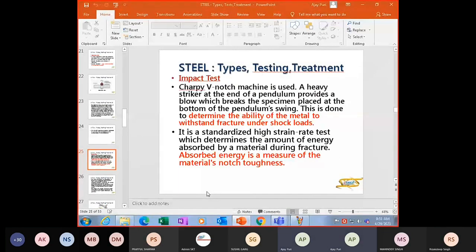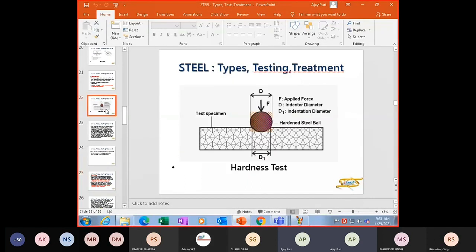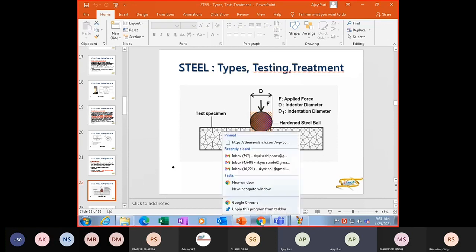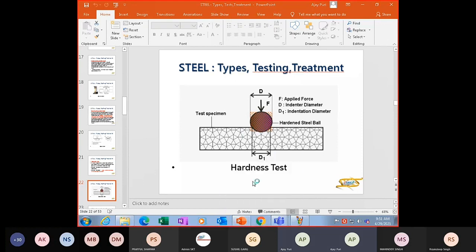Now let's put a pause on this, and let's watch the videos on the tensile test and bend test. So 9 minutes, 8 minutes now. The rest 3 we'll do in the next class. I'm not doing it very fast so that you understand, because you have the time now. Not that you don't have time. You've got ample time.